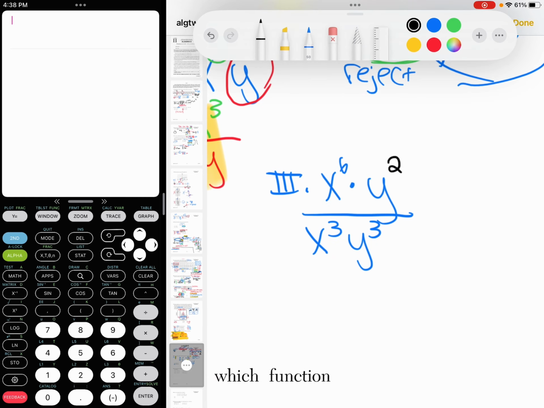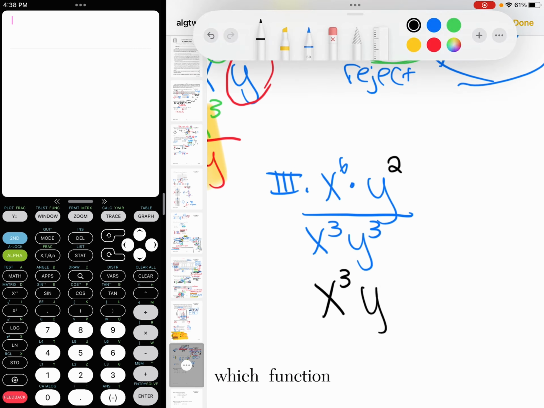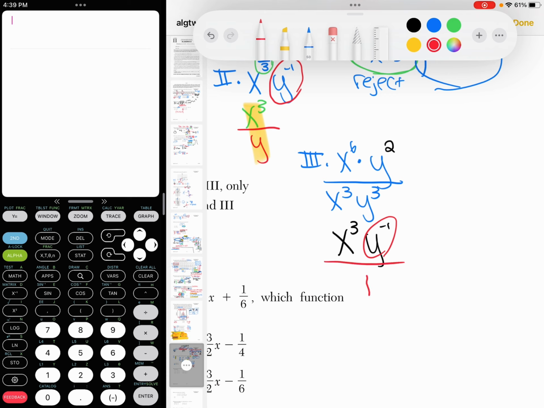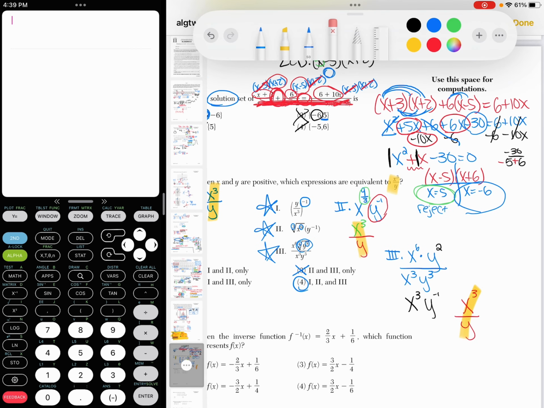When you're dividing, you subtract your exponents and you keep with common variables. So x to the 6 divided by x to the third is going to be x to the 6 minus 3, which is 3. When I do that with the y's, it's 2 minus 3, which is going to get me a negative 1. I can't leave negative exponents, so I'm going to have to flip this just like I did for the last one. Technically, right now, it's all over a 1, so when I move that y to the bottom, keeping the x on top because the x is raised to a positive, I get x to the third over y, which is exactly what we started with. So all of these are actually equivalent, and it's going to be choice 4. Now, if you were like, I should have paid attention more during exponent rules because that was really hard, you can use the equivalent to shortcut.